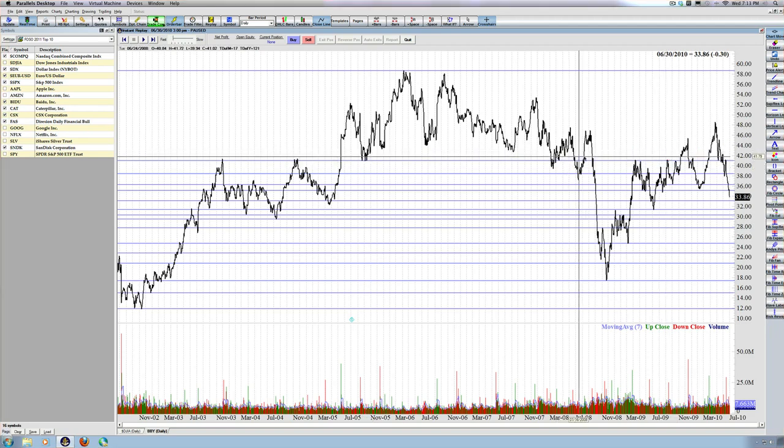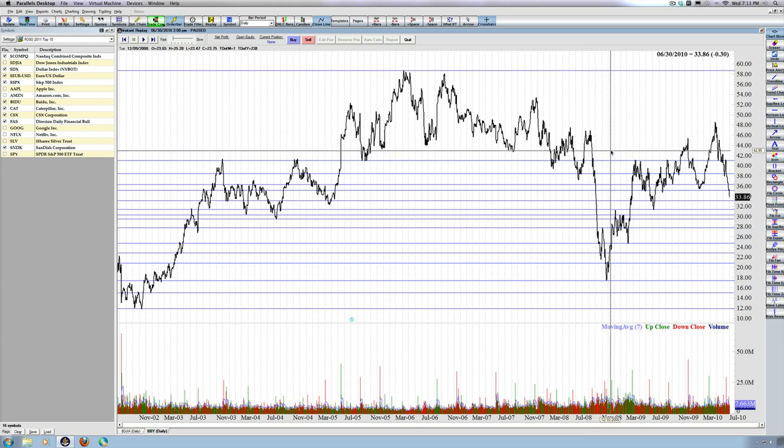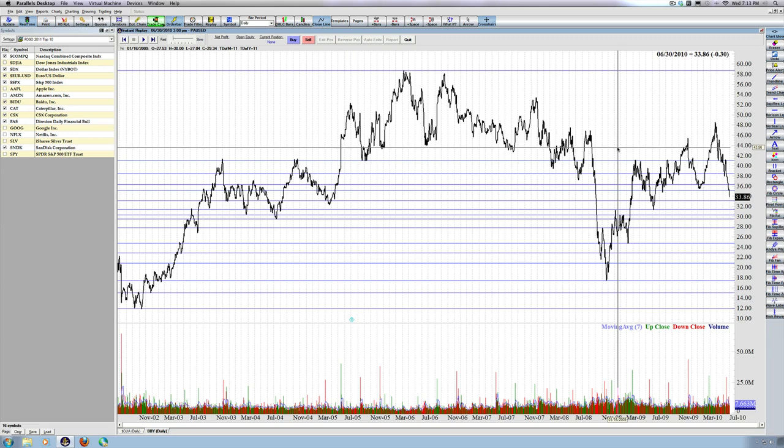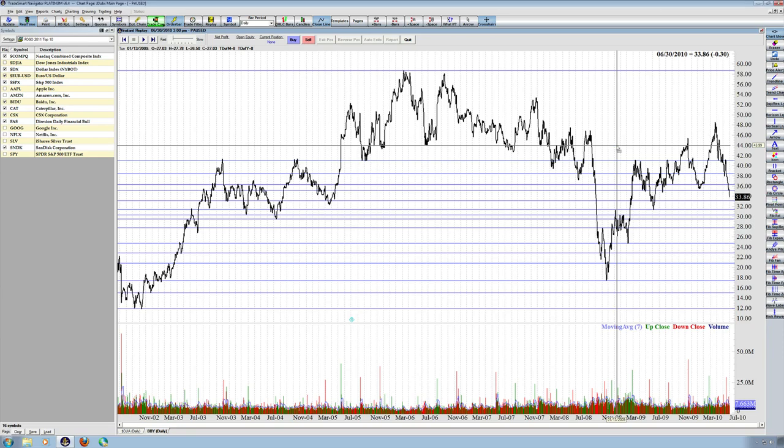Generally speaking, the more recent turning points are more important than the ones that were, say, 5 years ago, because it's more recent. It's just kind of that simple. So the more recent it is, kind of the more important they are. Up and through here, the major turning point is going to be right here. So we'll mark that in there, right around 44 bucks.